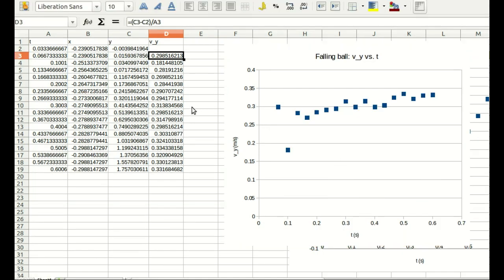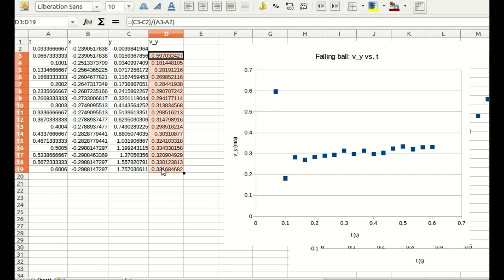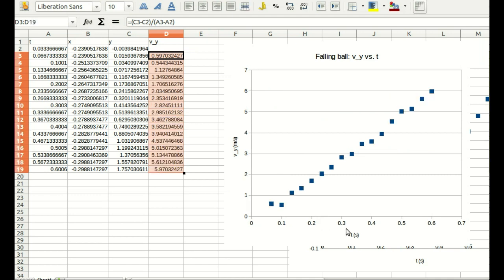What have I done? Well, maybe you saw. I took a displacement and I divided it by a time. Should I be dividing by a time? Remember, the times depend on when you defined t equals 0. We should be working in time intervals, which don't depend on when I set t equals 0. So let me do that. I'll change that to the time interval that is this time minus this time. And now I'll apply that down the whole thing. And there is our Vy versus t data. And look, Vy is increasing as we expect, and what's more, it looks like it's roughly a straight line.